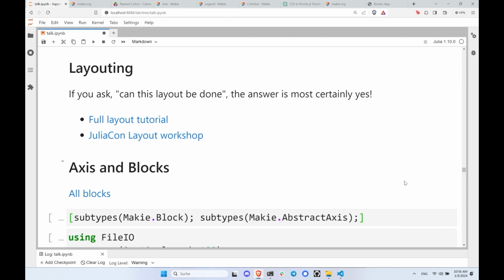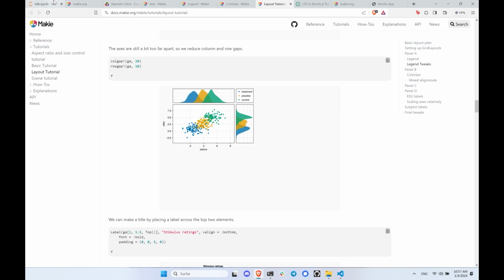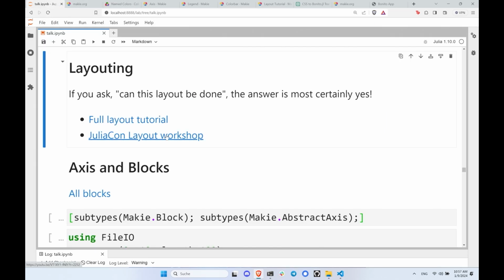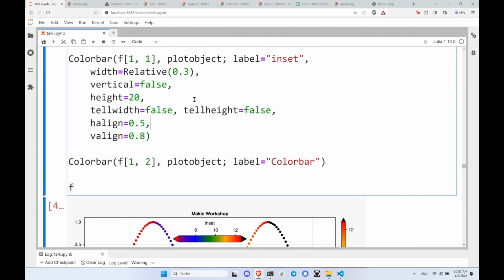Because I already talked a lot about layouting, I just quickly want to mention a few resources for layouting, because I think Makie has one of the best layouting systems out there, thanks to Julius, who wrote a custom layouting solver because we couldn't really find anyone that was nice enough to align things to the spines and stuff like that. So in the documentation, there's a full tutorial about how to do really complex layouts with Makie. And we also, at I think JuliaEO24, gave a pretty long workshop just about layouting. So if you have the need for really complex layouts, that's where to find more. But I won't discuss all these little tricks here with tellwidth, tellheight, and stuff like that in detail in this workshop.